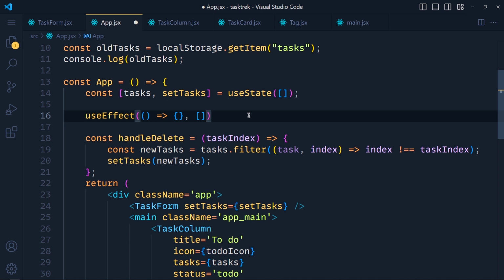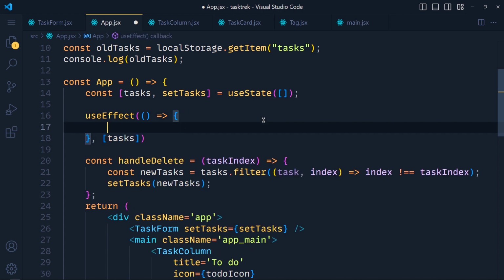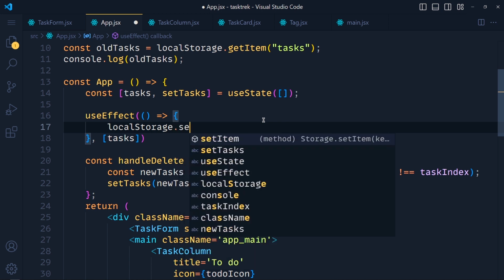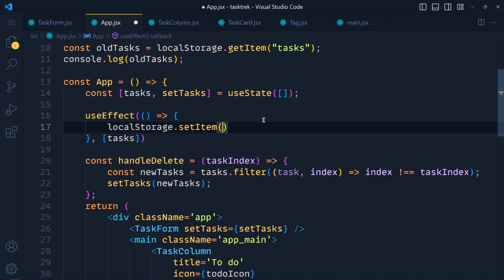And third, useEffect with variables. For example, if we pass the tasks variable here, then when this task state changes, only then this callback function runs. And that's what we want to do here. So inside this callback function, we write localStorage.setItem. As the first parameter, we pass our variable name, which is tasks.